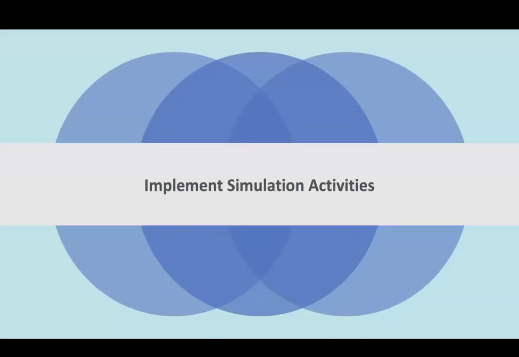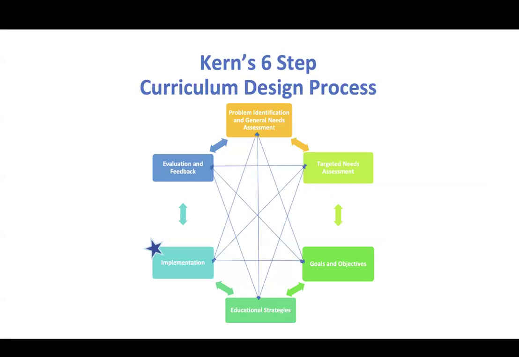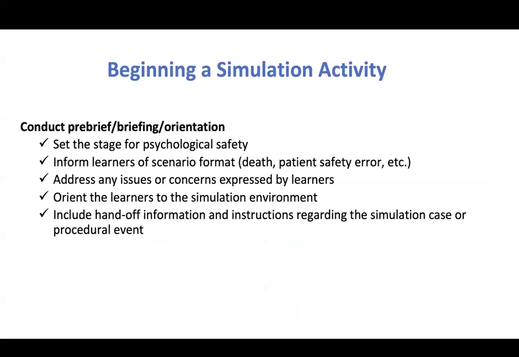Implement simulation activities. Next, we will move from planning during our educational strategies phase into the implementation phase. Beginning a simulation activity. Previously in these modules, we have discussed the 3 phases of healthcare simulation: the pre-brief, the simulation, and the debrief. As we move into the implementation, we understand that how we start off sets the activity up for success.